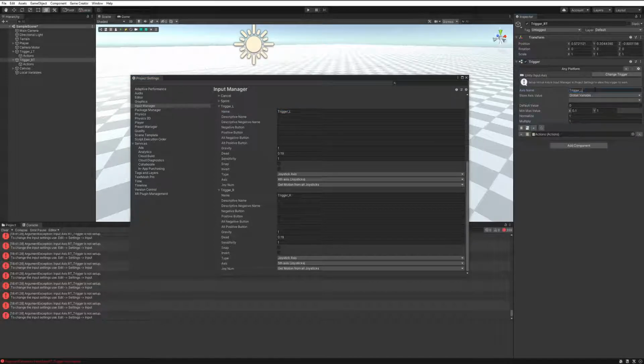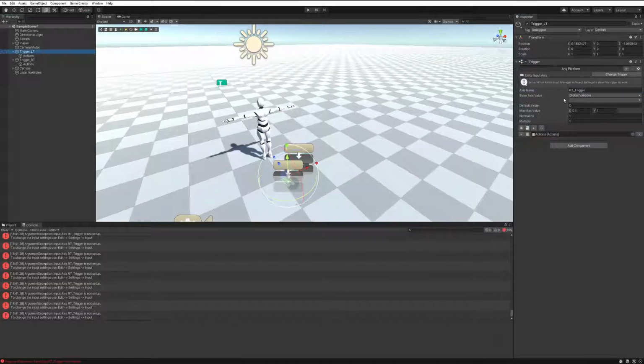All right, so now that I have this set up, I'm going to copy the name for this one, and paste it here and call it R, and then I'm going to come here and paste it here and call it left. That's actually the value that it was.